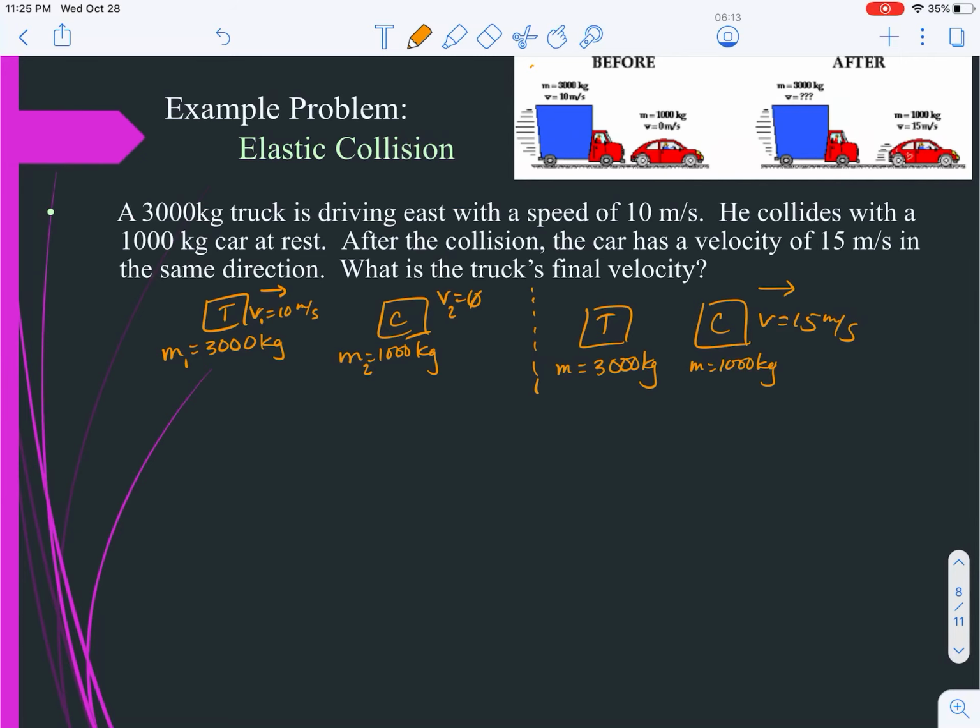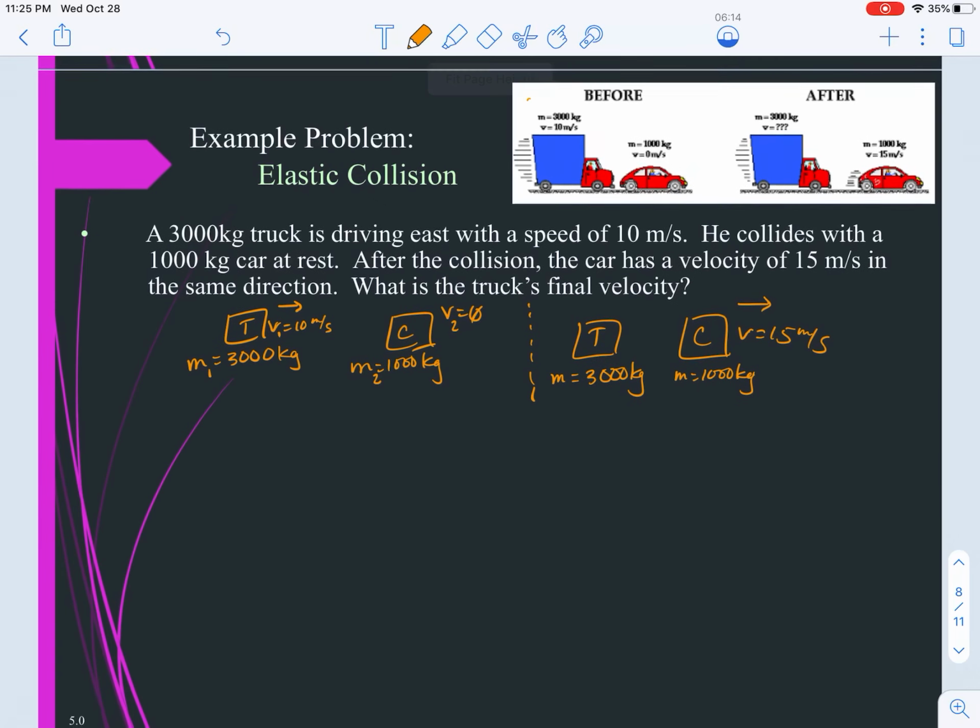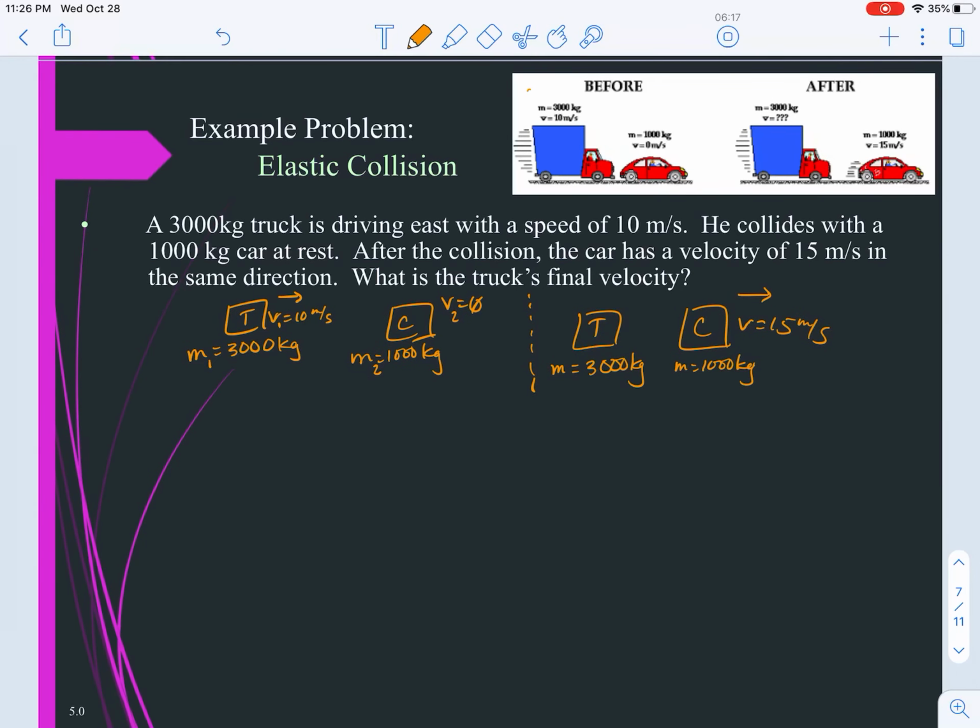here is my m1v1, here is my m2v2. Now I understand that the masses are not changing in the before and after, so you could choose not to write your mass before and after, but I'm going to choose to do so, at least in this first example, so that you could see here's my m1, my v1 is what I'm looking for, and again this side is the final side of my illustration, and then here's my m2, v2.